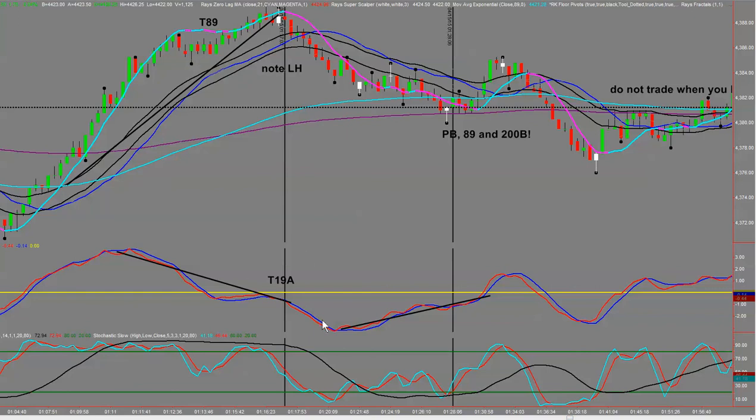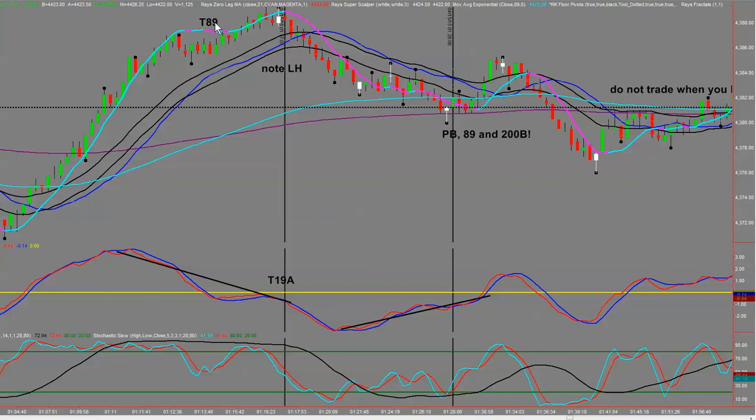Okay, then we've got a lovely T19. Now T19, I've got two T19s, an A and a B. An A is an ideal one. That is where I've got dropped down below the zero line, yet I've got a higher price. Notice here that I've also got angulation. You can see I've put this trend line in here just to point this out. See how the price has gone away, then it slingshots back down again.